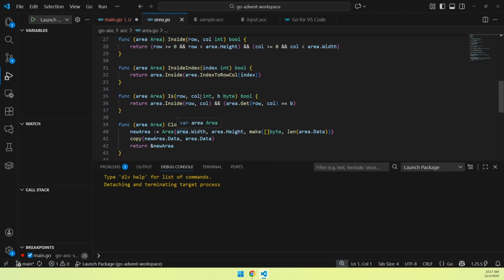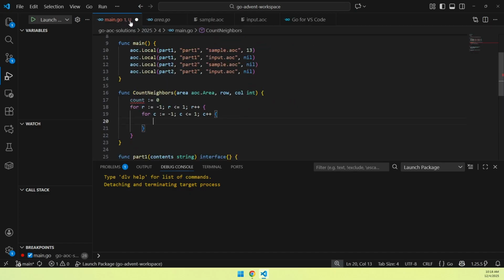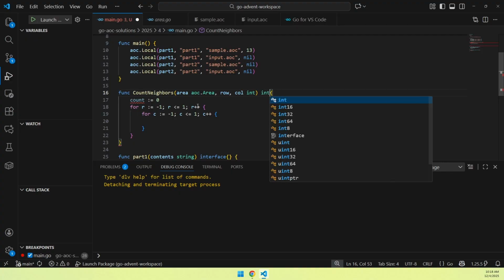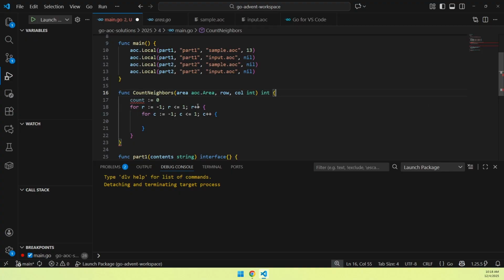And the is function will check for a character and return true if that's what it is. I'm going to return the count, which is an int.